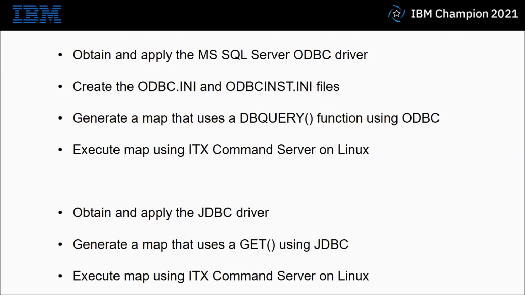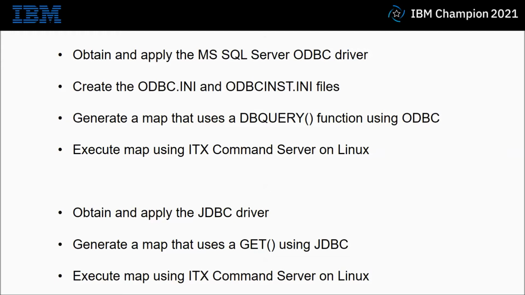I will show you how I created my ODBC.ini and ODBCinst.ini files to be able to connect to SQL Server. I will then do a practical demonstration by generating a map that uses a DB query function using ODBC and then execute that map on the ITX command server on Linux.